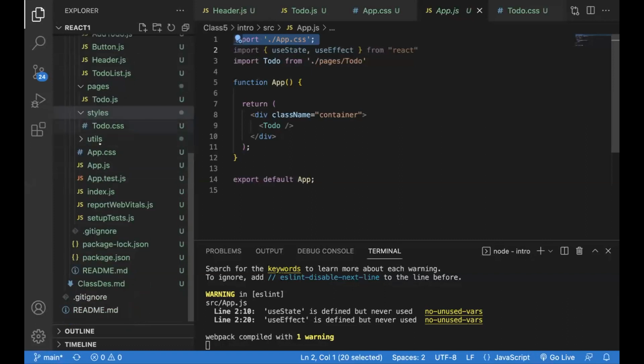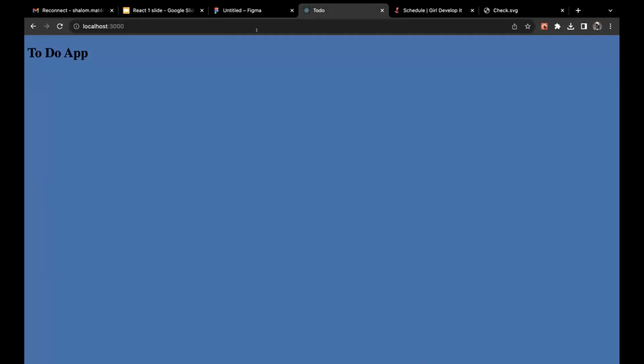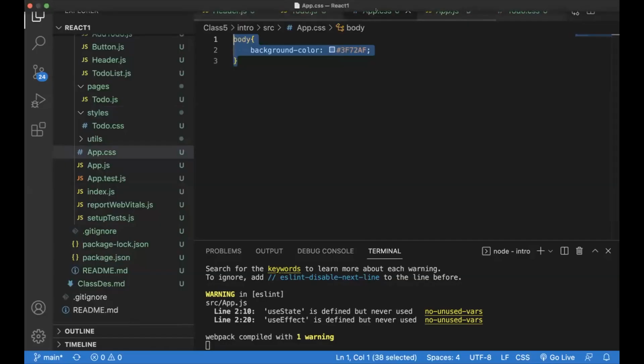All right. So basically the reason why we're doing this in app.css is because we need app.css. This background is always going to be blue, and we need that to be in the general root. So that's why we're putting it in app.css.